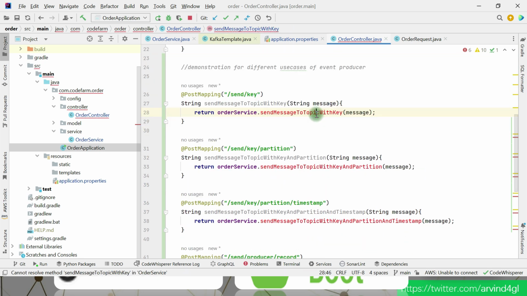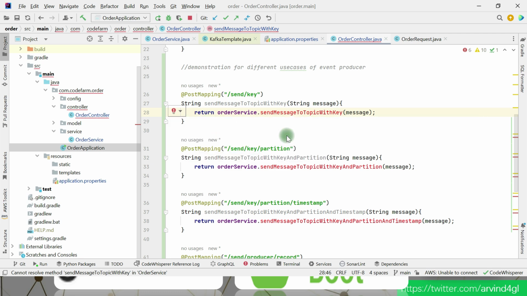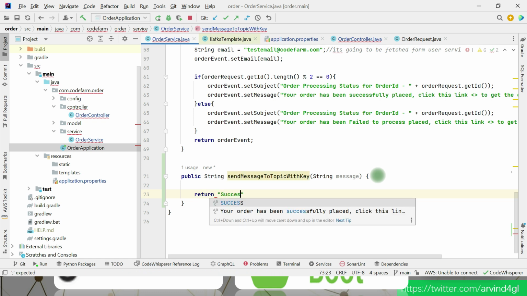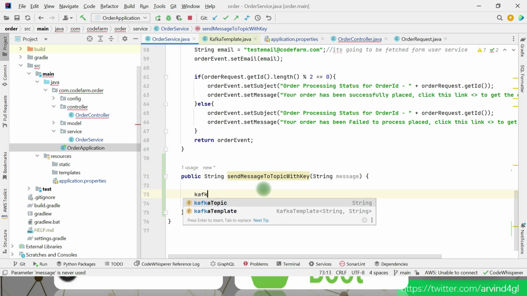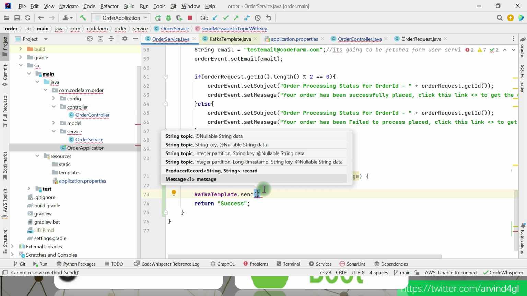So first I'm going to create this method, and I will just return success. Okay, so this is the message that I want to pass on, right? So here I just want kafkaTemplate.send. The first one is going to be the topic name.